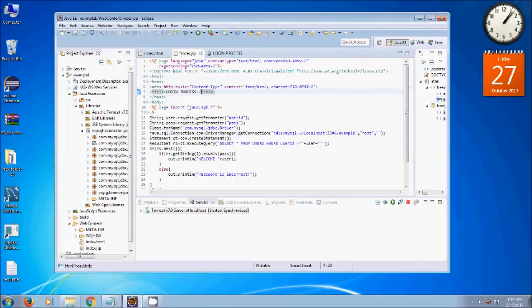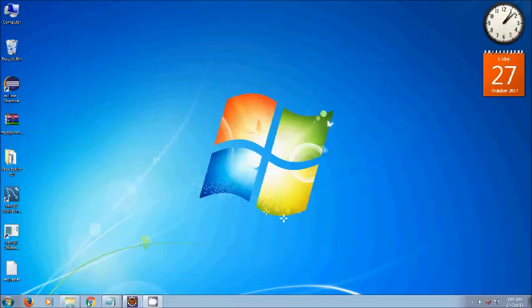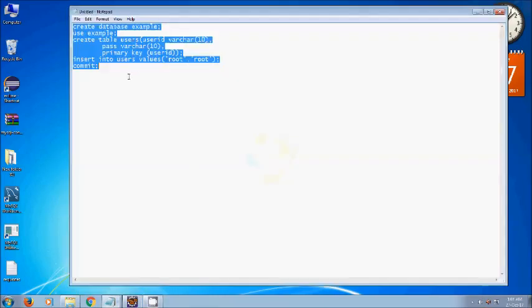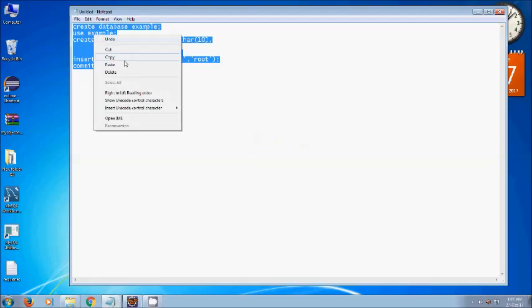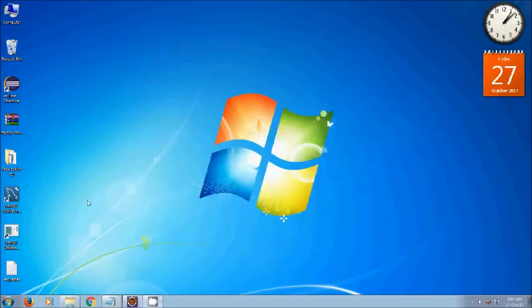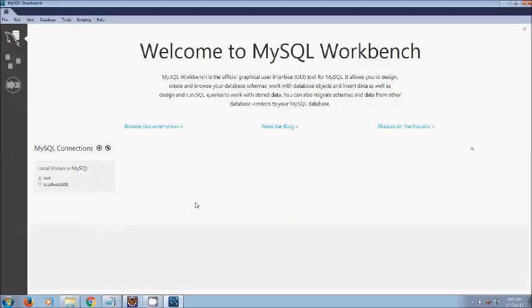So now that we've created this, let's start working on the database. From the table that we've created, let's copy all this and start MySQL Workbench. You can also start it on the MySQL utilities, which is the command line version of MySQL, but on that it is quite hard to start and stop the server. On this, since it's a GUI, it's very easy.